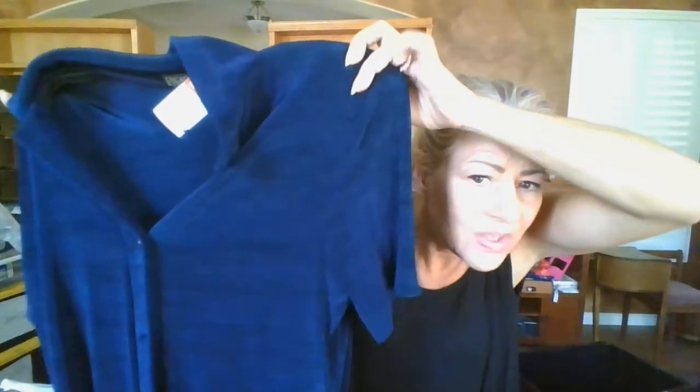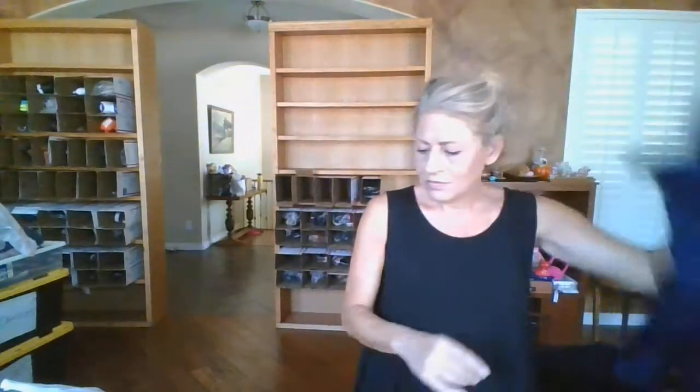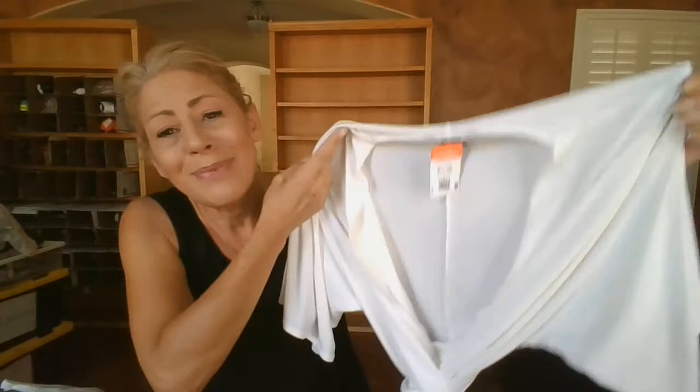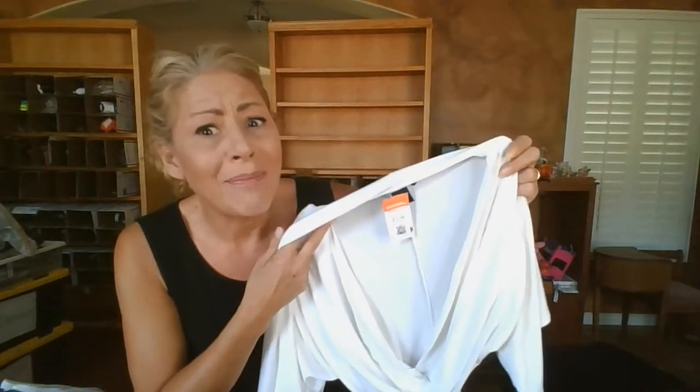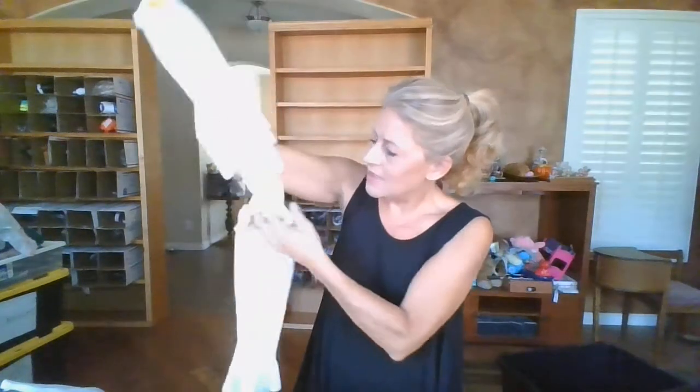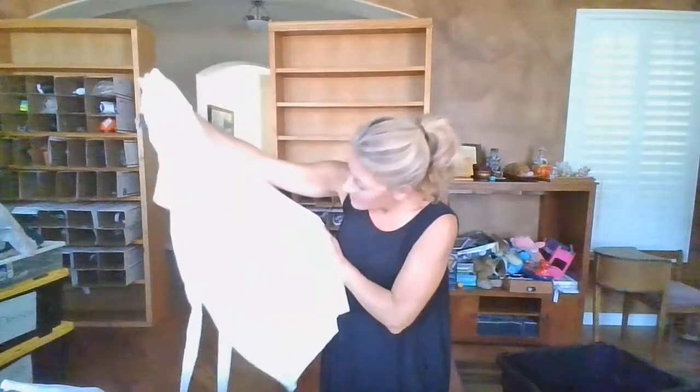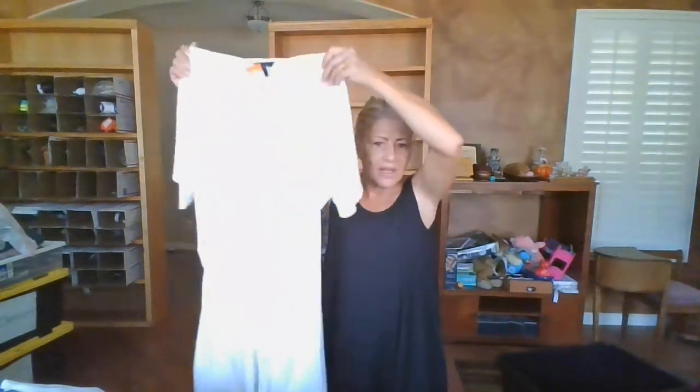The top is a nice button-down collared short sleeve with shoulder pads. Next, I picked this one up because it's Mata International, supposed to be an expensive brand. It's a white wrap-style dress with a tie - actually, it wraps and ties in the front; it's not really a traditional wrap dress. It's a mini length with stretchy material and kind of a dolman sleeve.